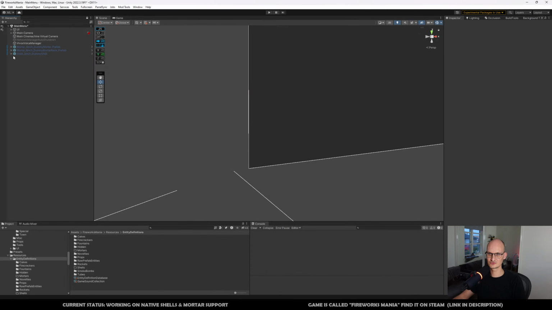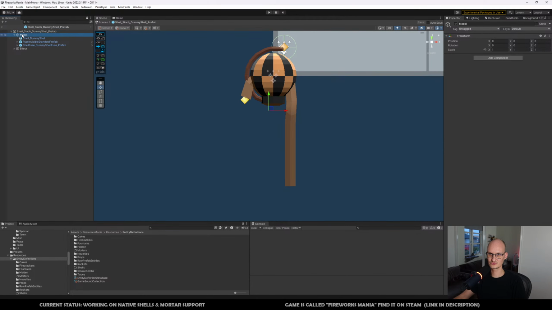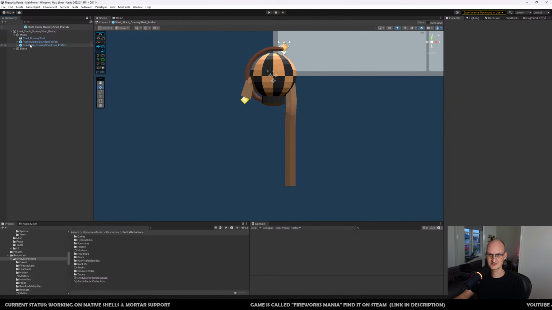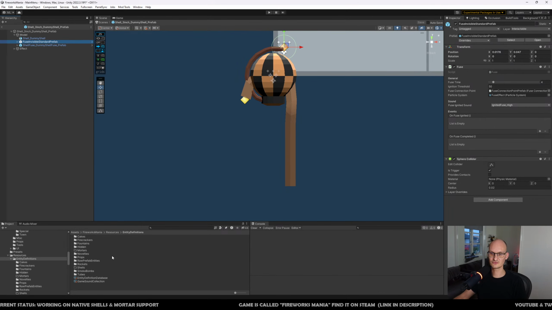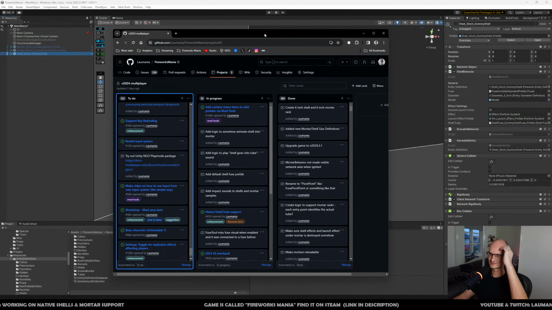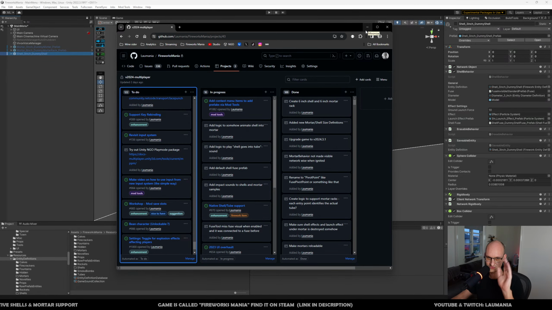Because it's much easier if, when you are creating a shell, for instance, and you need a fuse, you just right click here, go to Fireworks Mania, create fuse, and then boom, it will set in a reference to the invisible prefab fuse, so you don't have to find it yourself down here. That's something I would like to do. Because that will also make it a lot simpler. And when I have that, I can recreate some of the logic in the shell and mortar to make it easier to do something. But now we're getting into all this coding thing that is very boring to look at.